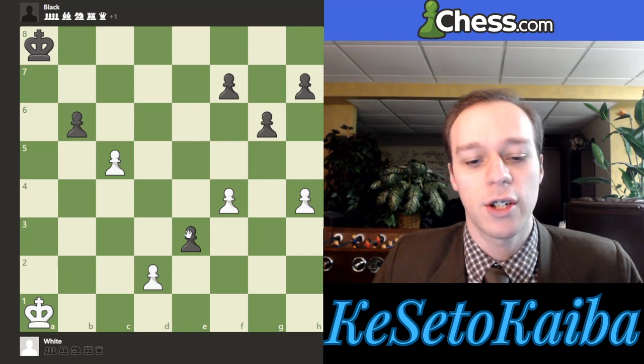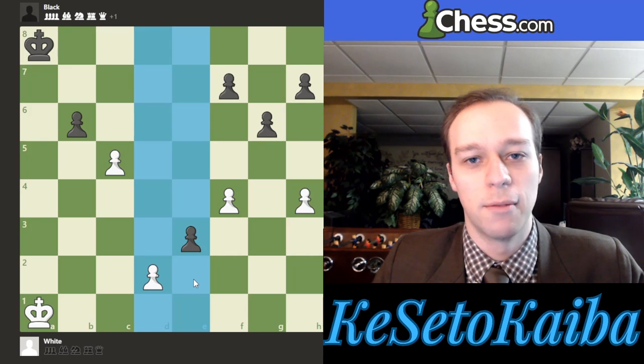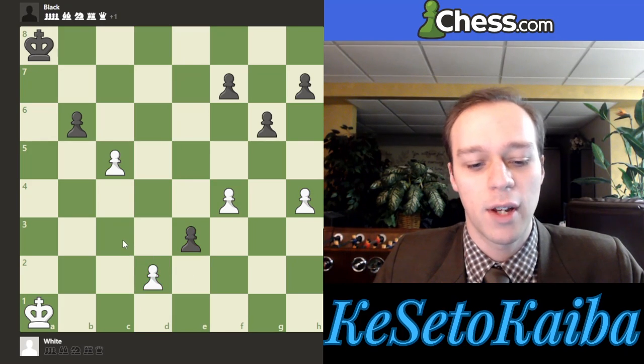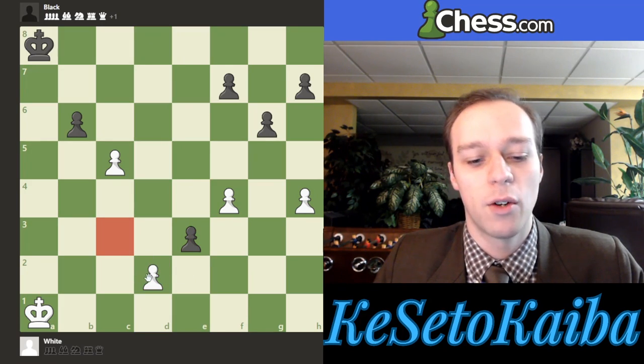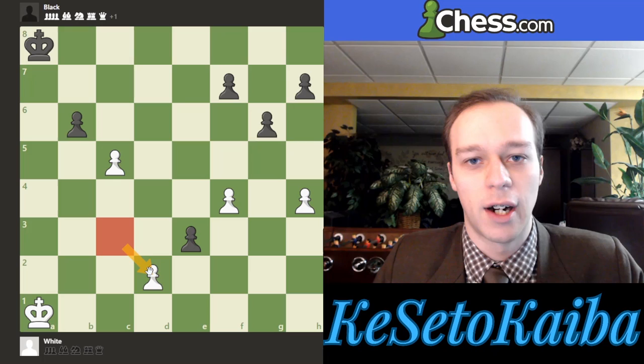Now, what about an exchange that happens on a central file, right? Like this pawn lever right here. Well, any pawn that's actually in the blue that I've highlighted here, if it's a trade that starts and ends on that, meaning one of the central files, it's more or less neutral. So it doesn't really matter too much. If white were to capture this way or black were to capture this way, they haven't really gained any advantage in the center because central files tend to be worth roughly the same. Hypothetically, if we had a black pawn here on c3, then white's capture here wouldn't be as beneficial as black capturing here, because in this case, black's pawn will be going towards the central file, whereas white's pawn is going away from a central file.